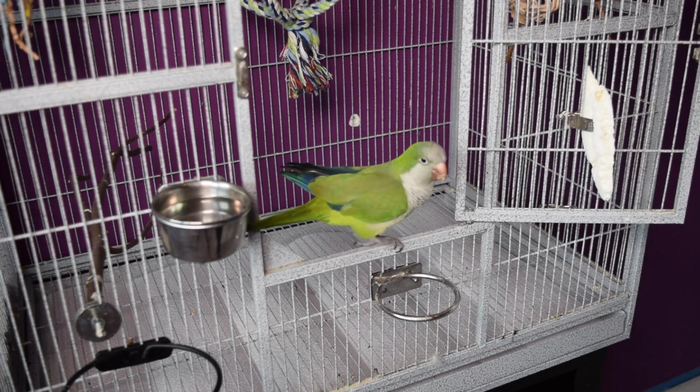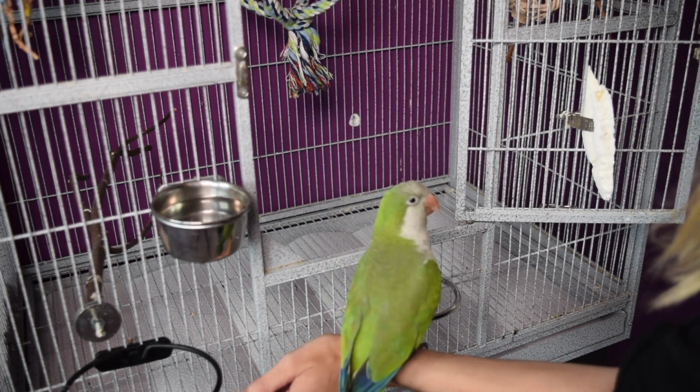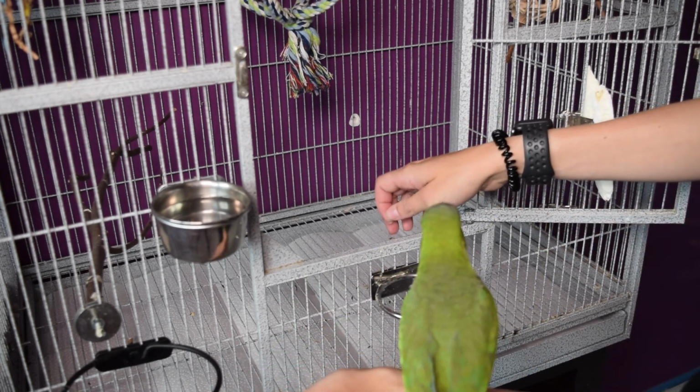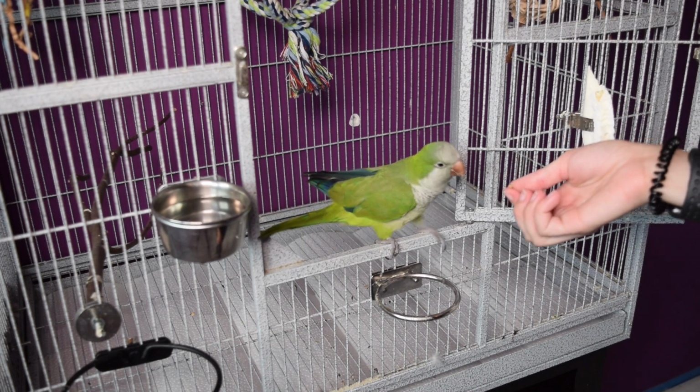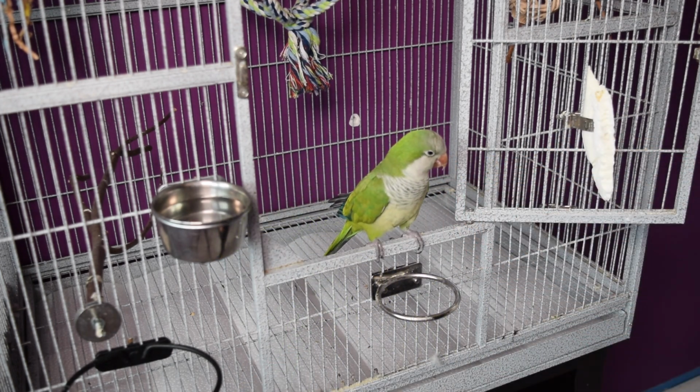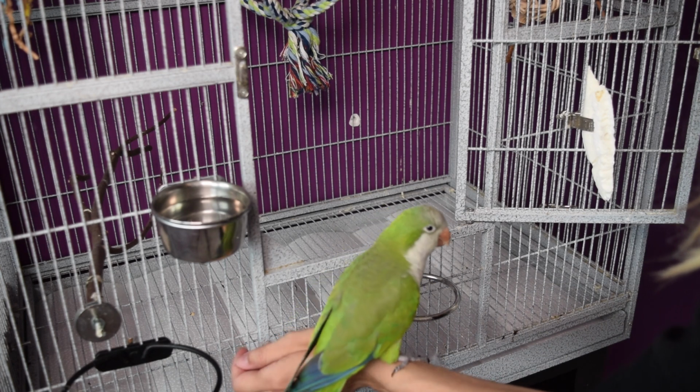If your bird needs it, you may need to lure them straight onto the door frame so they'll really be following your hand. You can use a target stick for this as well. I just haven't target trained Toto yet, and that's my own fault. So what you do want to try and do is phase out your lure a little bit, so that you're able to just point at the cage and have them hop on the door frame.